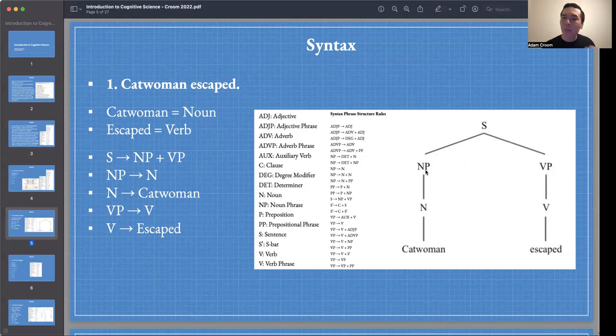Again, just to be super clear here, we want this to be an NP because I might substitute Catwoman with another NP. And we see over here, NP allows me to do different things. Like this could be the Joker escaped instead of Catwoman escaped, because an NP can take a determiner and a noun, as we see right here. So that's the beauty of having these category labels at the phrase and item level. All right, let's go ahead and move on to our next example.